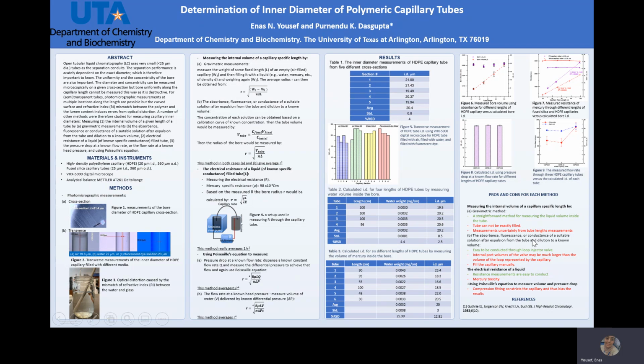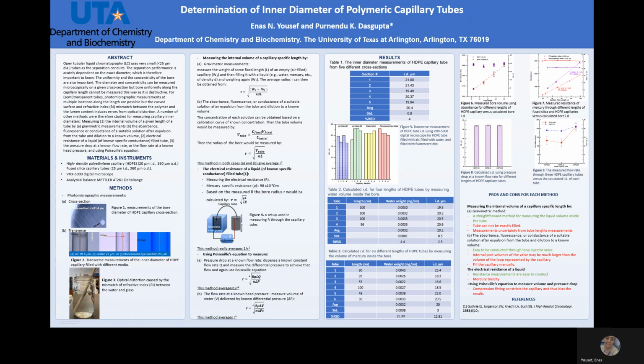First, we determine the inner diameter of high density polyethylene capillary tube using the photogrammetric measurement of its cross section from several cuts. Since the high density polyethylene capillary tube is transparent, photogrammetric measurements along the tubes can be done. Different measurements of the inner diameter were observed using different media inside these tubes: air, water, and fluorescent dye. There is a difference between them due to the refractive index mismatch.